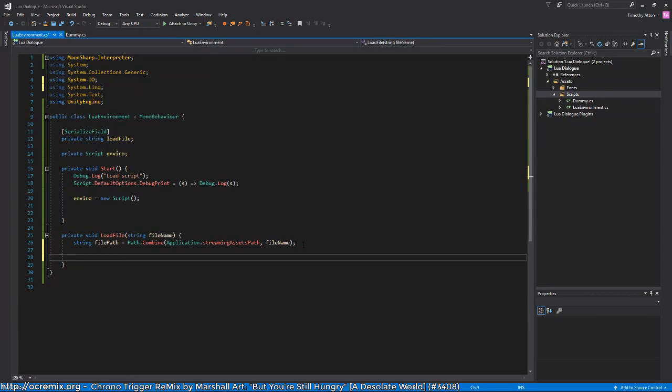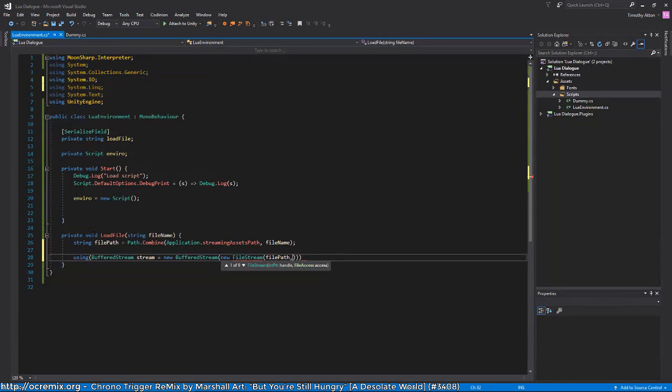Okay, and there's two ways you can do this. In the script environment, you can tell it to run DoFile, but this doesn't really give you much control. So, I mean, it's fine, but I'd rather use my own file stream. Actually, you don't even have to use a stream reader. I think you can just do a BufferedStream and the new FileStream. And this will open the file for us.